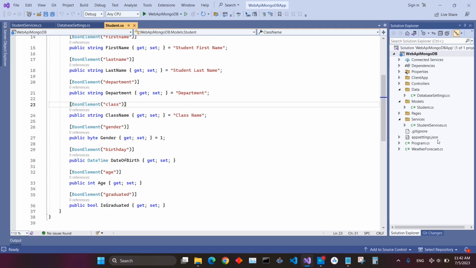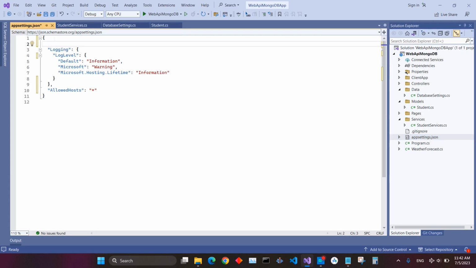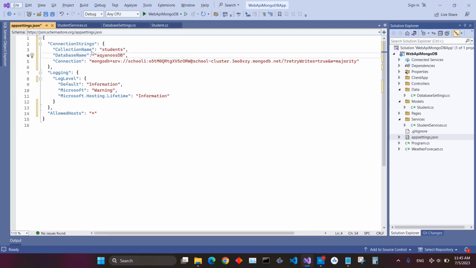Now let us jump to app settings to store some sensitive data or information. You have the connection string. Here add 3 key value pairs. Collection name, you can name it whatever you want. It is not mandatory that you name it collection name for the collection name inside MongoDB.